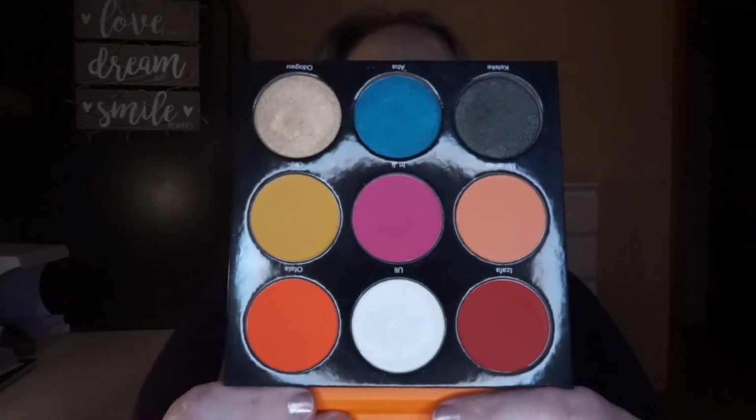The last one then that is in this, and I've been so torn, and there's one person specifically whose fault it is that I am torn, and her name is Hayley, and I love her to bits. But this is Juvia's The Festival palette. That girl loves this palette so much that it has made me not want to declutter it. But I want Hayley to be my friend forever. So she just loves it so much, and I want to love it too. So that is why this is staying. This is what it looks like.